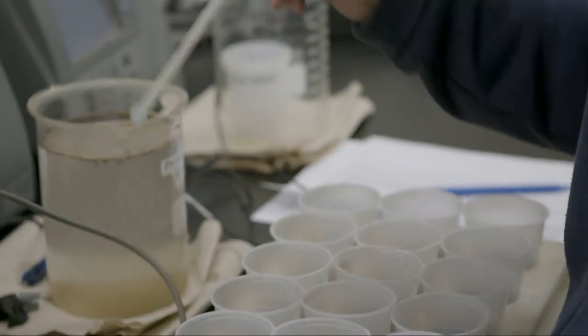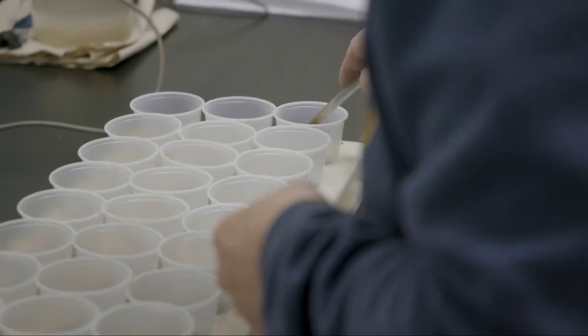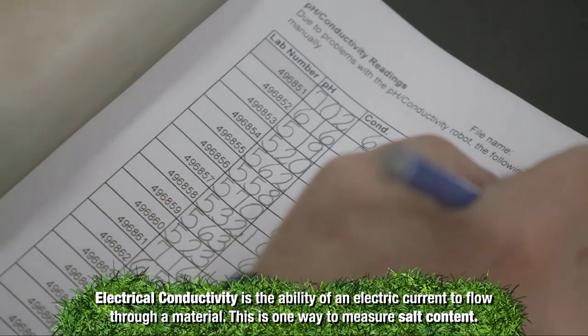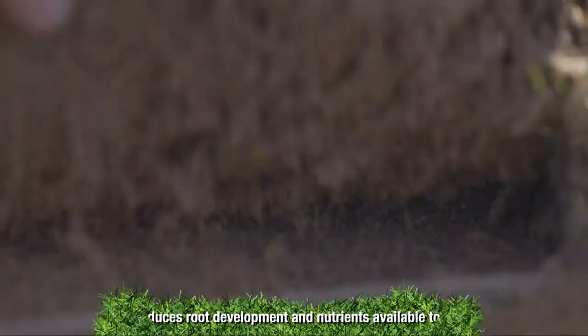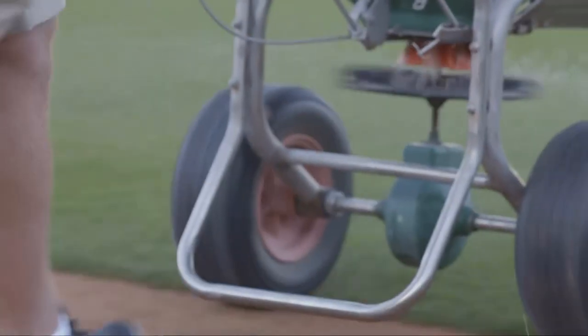Now in our soil lab, we've already gotten Nick's sample processed. What Dale behind me is doing is the soil pH — he's already done the electrical conductivity. We take one part soil, two parts water, make a slurry, allow it to equilibrate. The conductivity meter probe measures electrical conductivity — a measurement of salts. Too much salt becomes a bad thing for turfgrass managers. High pH, particularly in sand-based fields, reduces root development and nutrient availability. We also have a problem here in Texas of low pH — we need limestone to bring that pH up to the proper level so root development and nutrient availability are at their optimal.